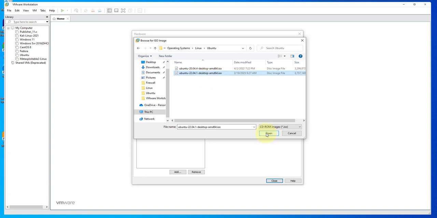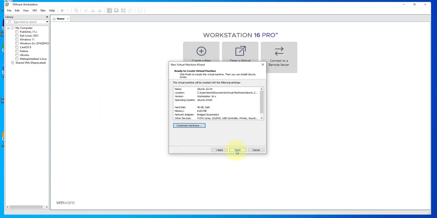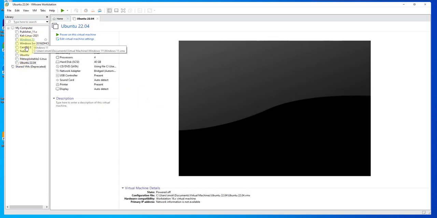So click on it, click Open, and now it should point to it. For the rest of the settings, we'll leave as the defaults here. We'll click Close, and then here we'll click Finish. Now it should create that virtual machine here on VMware Workstation. Select it, and then we'll click Power on this virtual machine.